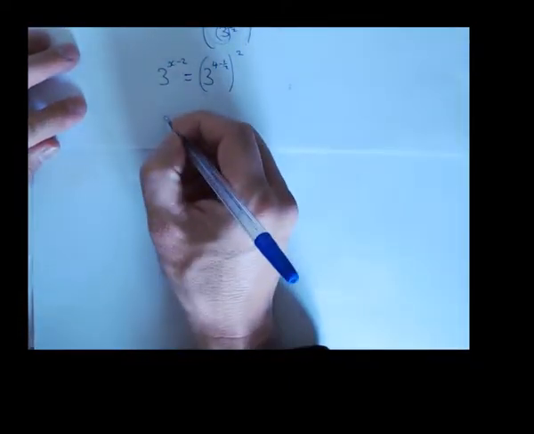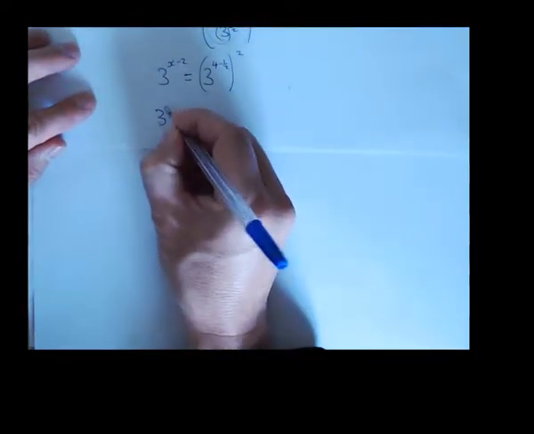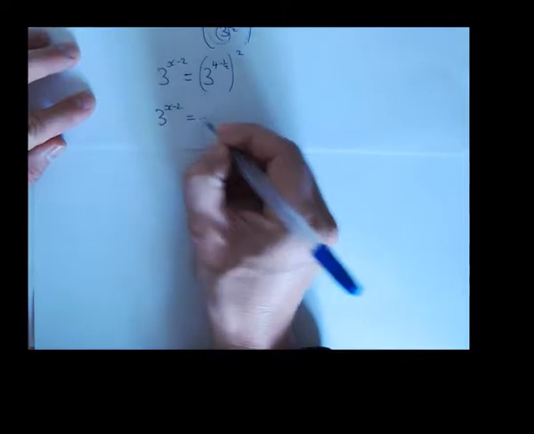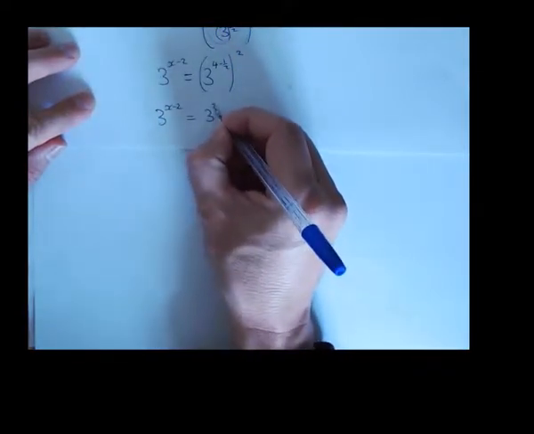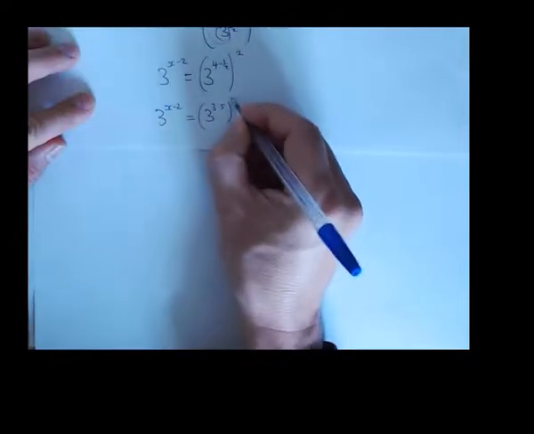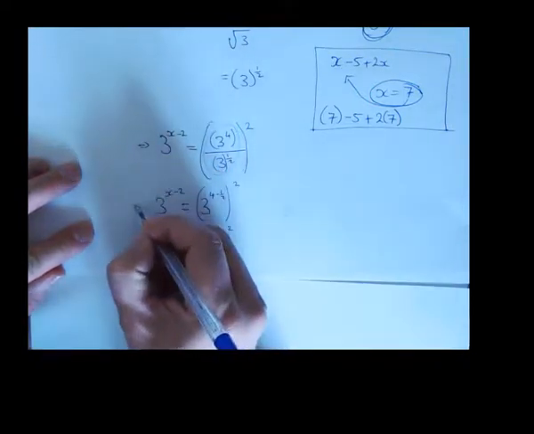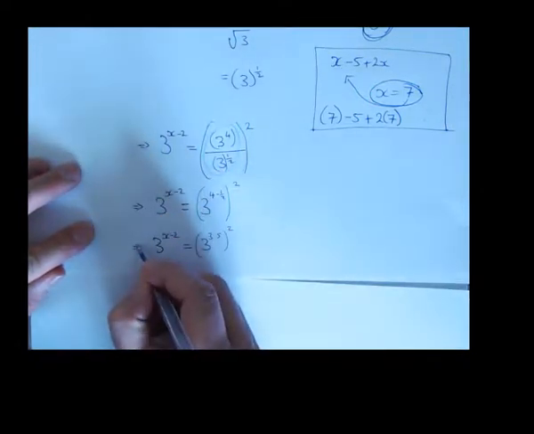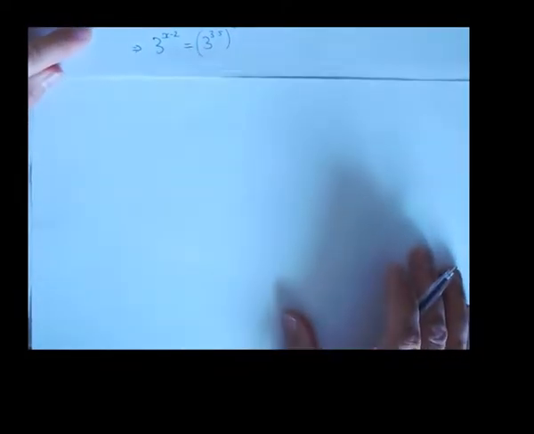Okay, so if 3 to the power of x minus 2 equals 3 to the power of 4 minus a half squared, let's tidy that up. We like to tidy up as we go along. 3 to the power of x minus 2 is equal to 3 to the power of 3.5 squared. Also, I'm going to say I know this is true, therefore this is true. Therefore this is true. This is an equation, so I'll have my therefores in each line.